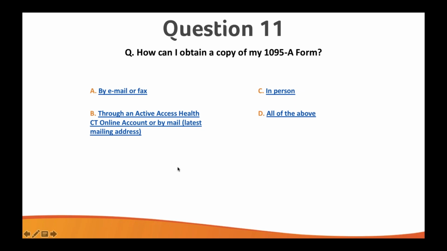C. Okay, so in years gone by, in answer A, we did the first year email and fax, and I believe we might have done part of the second year. We stopped doing that because there was too much risk of other people getting emails and faxing it to all different locations, and people were seeing private tax information from other individuals that they shouldn't be seeing. So the company policy is there's no email and there's no faxing the forms.